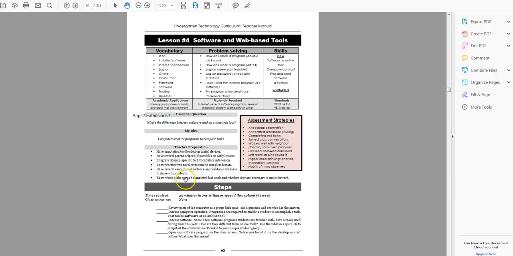With teacher preparation, you're going to start seeing they're pretty similar lesson to lesson. Every once in a while we'll have a new one, but in this case it's just really making sure you're prepared for the class. It's going to take the 45 minutes. You should be fine with that.